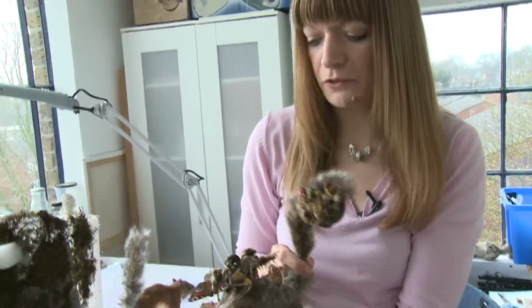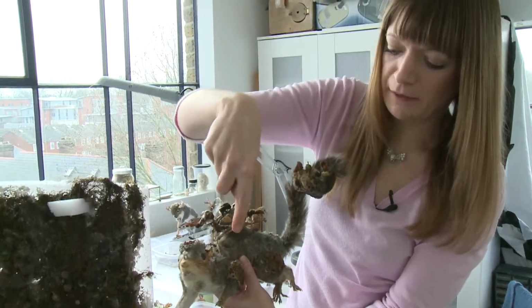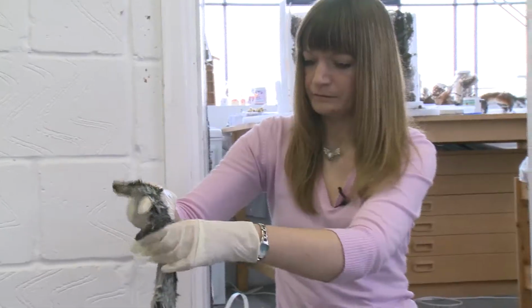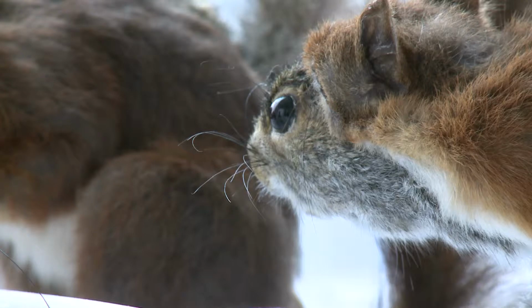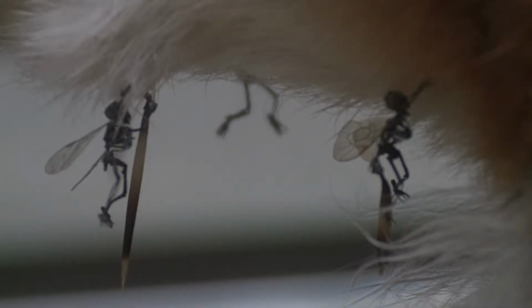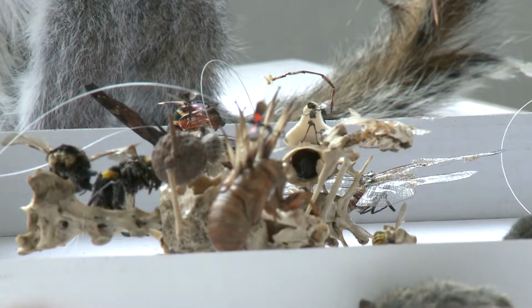This is actually the storage squirrel. The fairies have built sections of wasp's nest into its fur, and this is for taking the insects back to the den. So this is actually the first grey squirrel that I taxidermied myself, but it's actually a grey squirrel disguised as a red squirrel, so that it can sneak into populations of red squirrels, and the fairies who are hiding can jump out and ambush the red squirrels. I think there's a little bit of a backlash in this piece against the humans who are persecuting the grey squirrels in Northumberland. I prefer ideas to come through what I find.